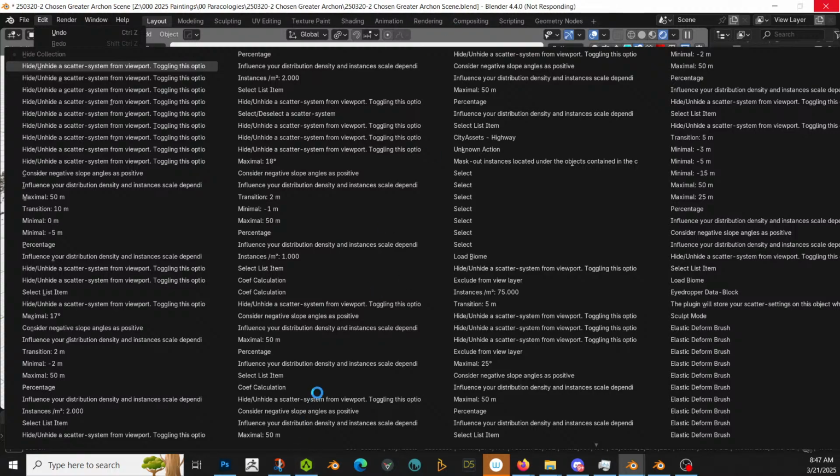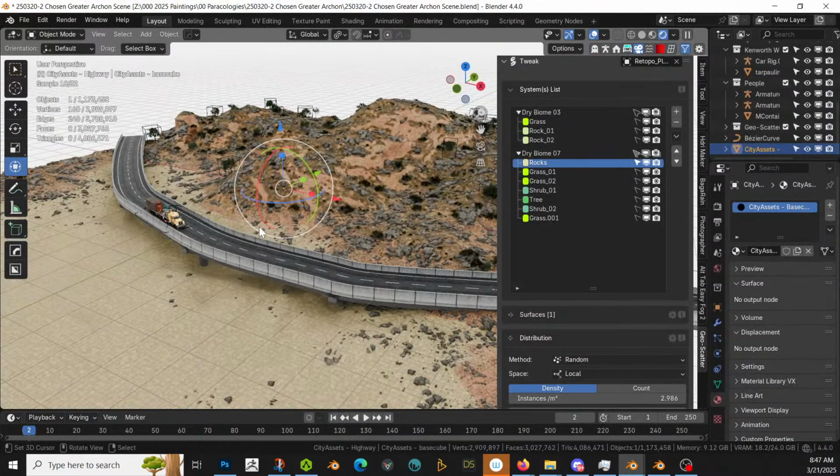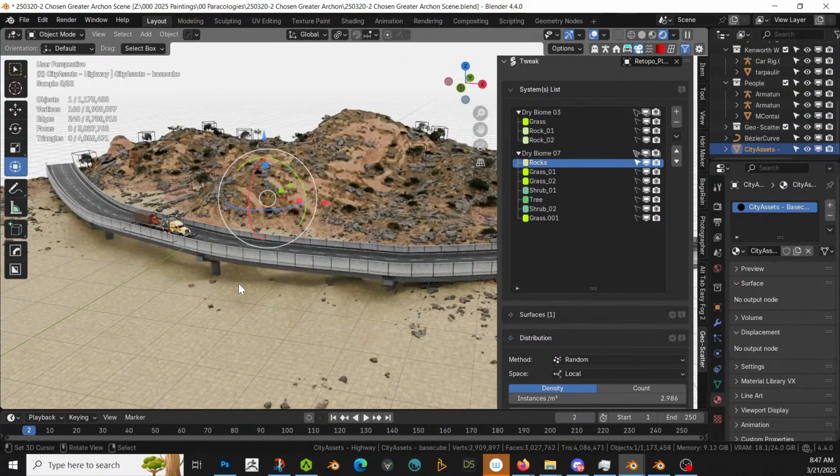My undo list, as I said. It's mad. There we go. Yeah, that looks cool. I'm liking that. I think that is fun.